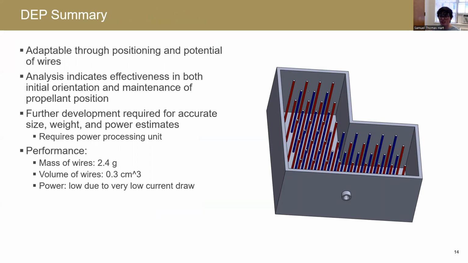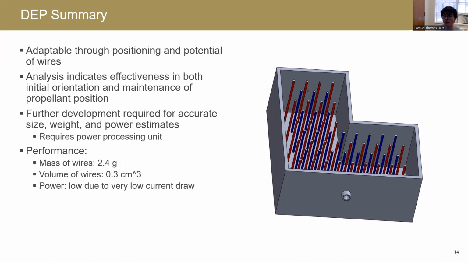Now, this can be done either dynamically or statically, but it opens up a lot of interesting potentials that are discussed further in the paper. And analysis indicates that this system is going to be able to initially reposition that bubble and maintain its position, which were our two main goals. So that's very exciting. However, this system is the least mature of the ones that we have discussed.